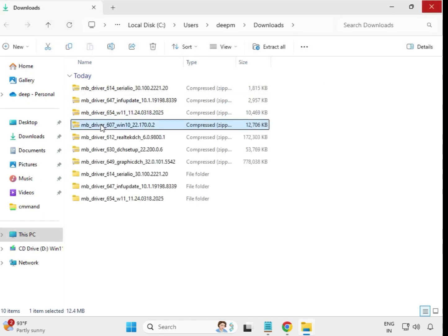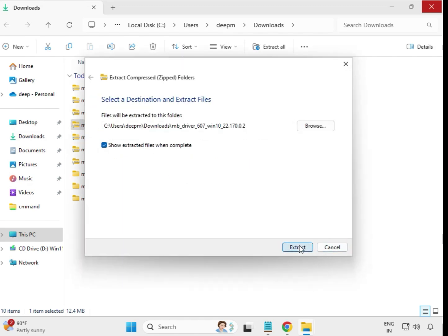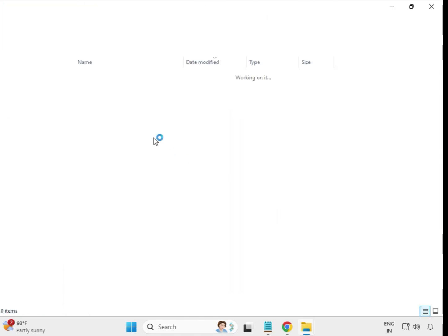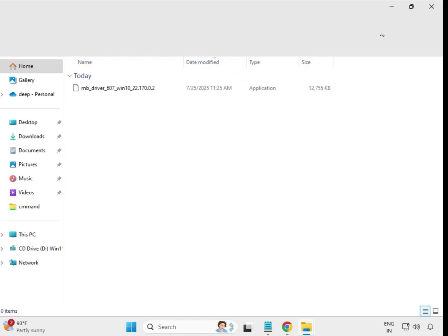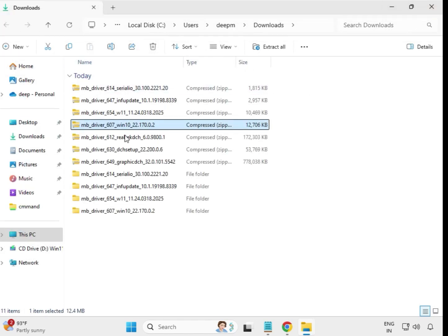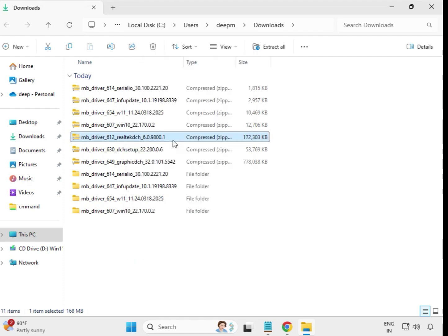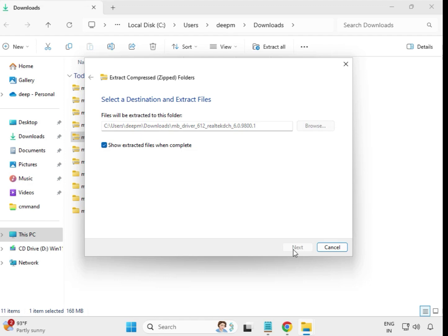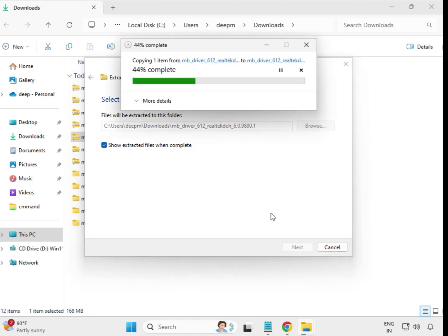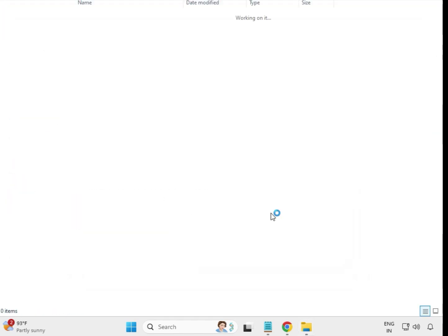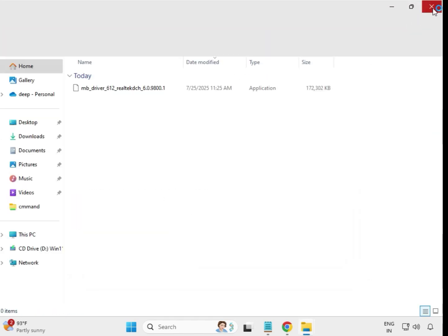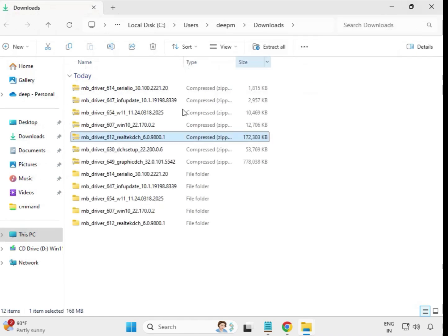Then this one, right click, extract all, and then extract. So extract all your drivers one by one.